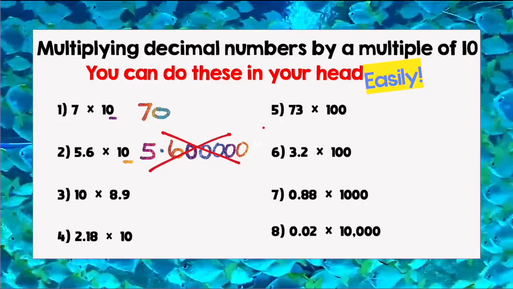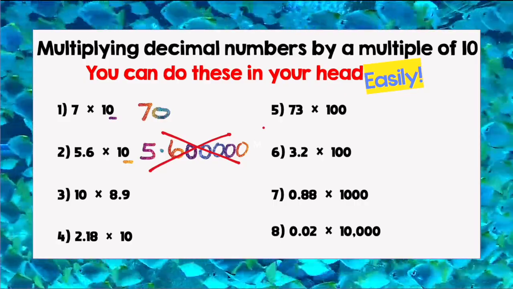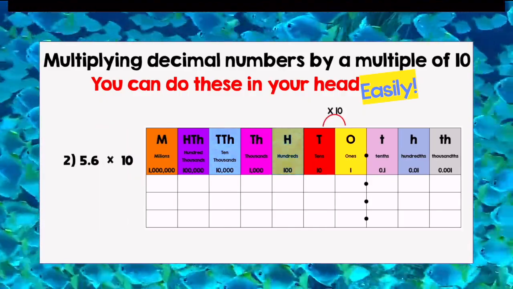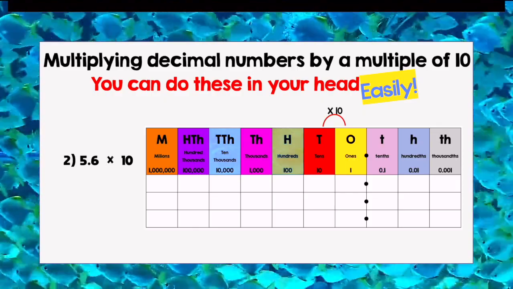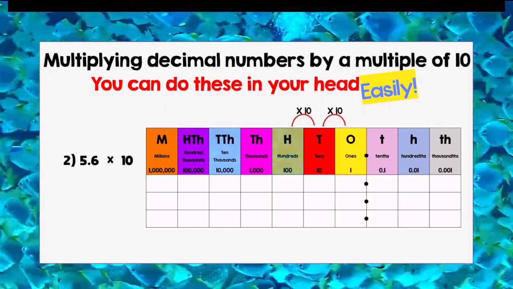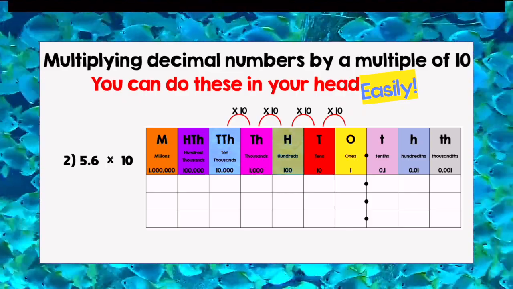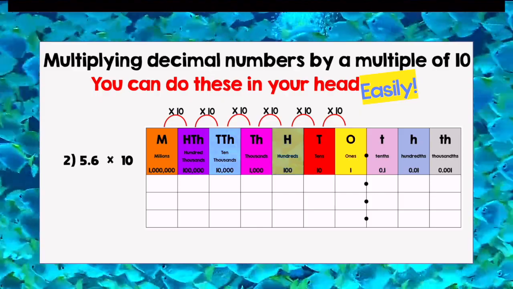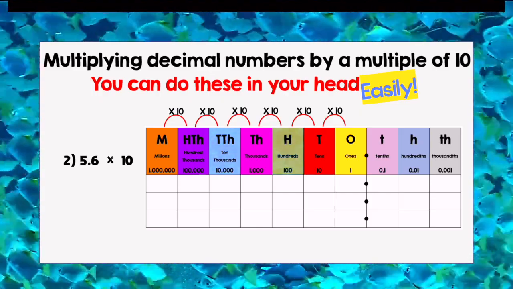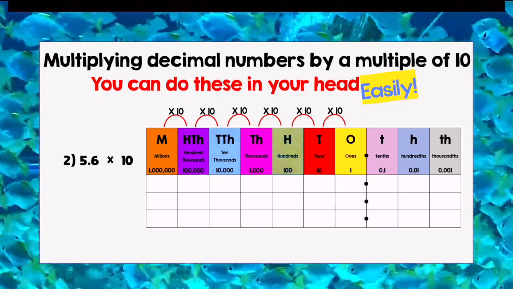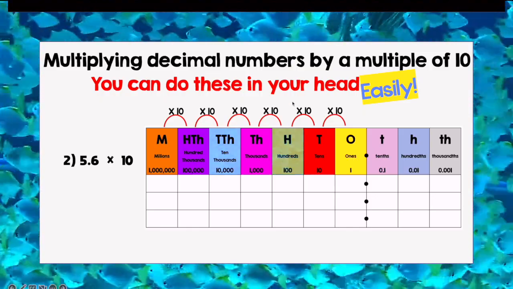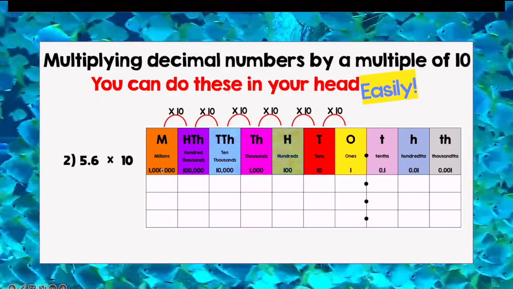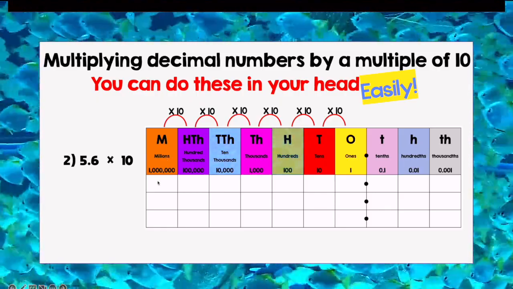So let's take a look at a place value grid to show you exactly what's going on visually. In order for a number to go from 1 to 10, we multiply 1 by 10. And to move from 10 to 100, we multiply by 10 again. And we continue to multiply by 10 each time as we go along the grid. So you can see we have as many zeros as the columns that we're in. So let's take a look at a million. We move 6 places, multiplying by 10 6 times, giving us 6 zeros. 1, 2, 3, 4, 5, 6. We'd arrive here.